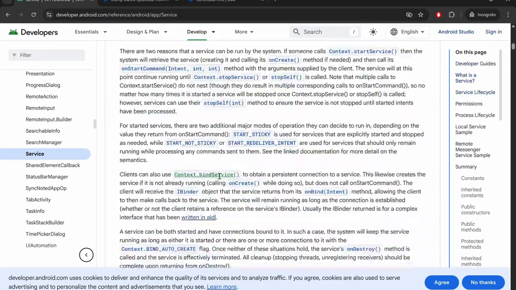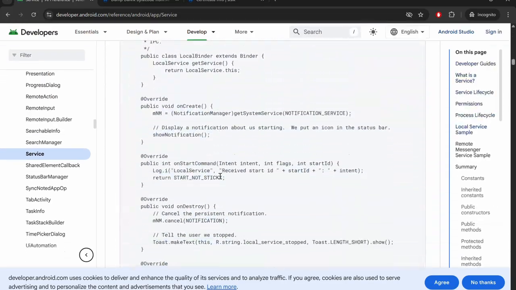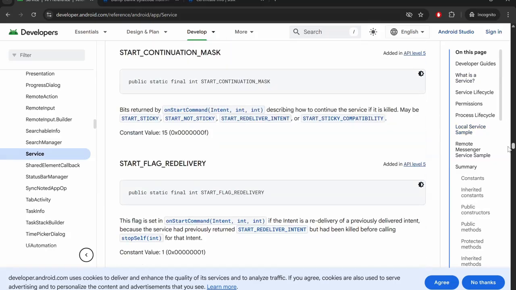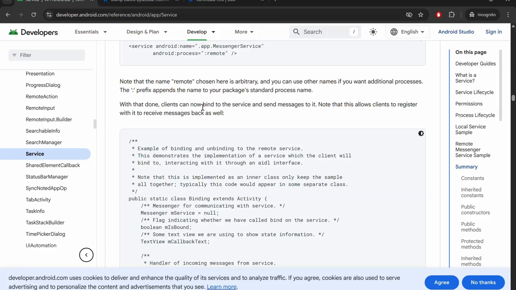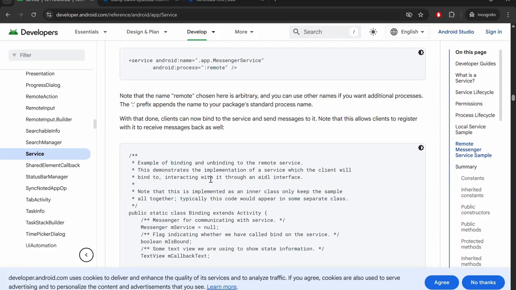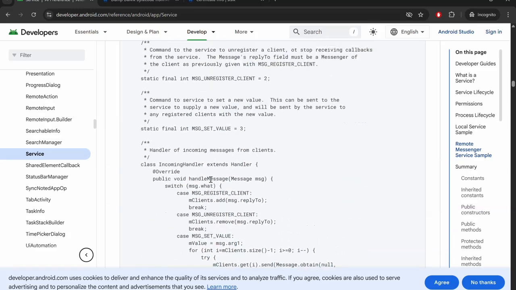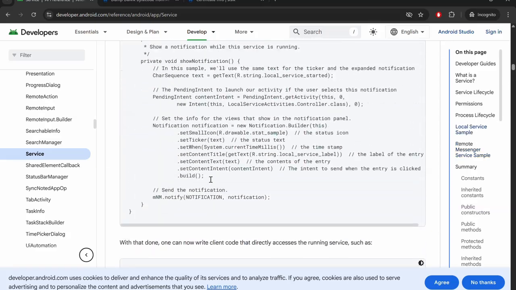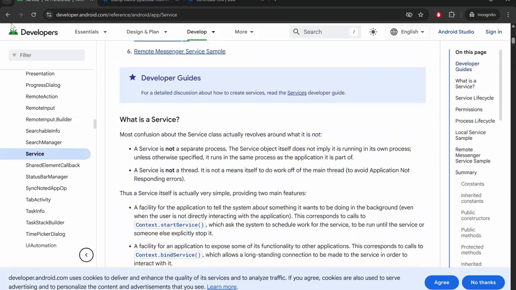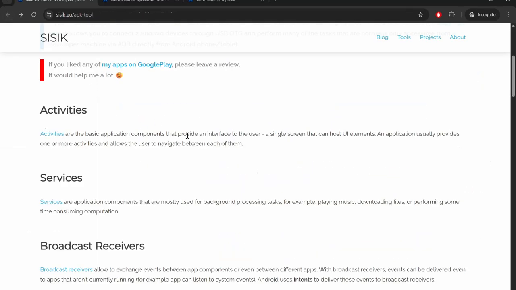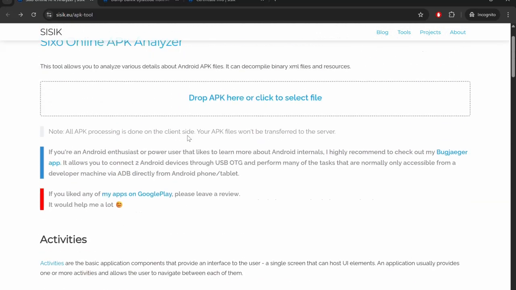You just read it and get some information. This documentation is necessary for security researchers, but it's not designed for them. It's designed for developers and Android programmers and so on.